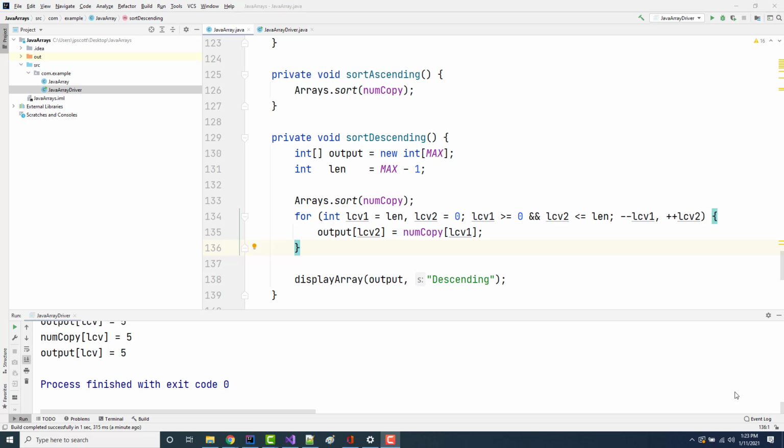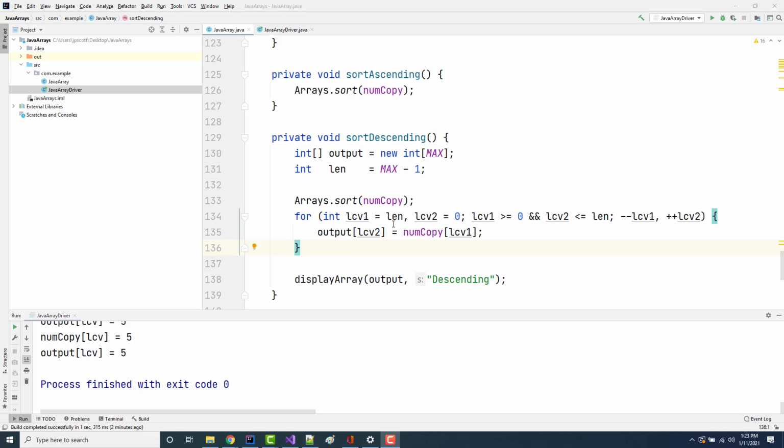Does that make sense? But since I used the same counter LCV for both, I was creating a new array, but instead of copying 51 to here, I was copying it to here. So I was copying it right to the end. So I made a couple changes, and I'll give you hard copies of these when we get done. Okay. So I made another counter.